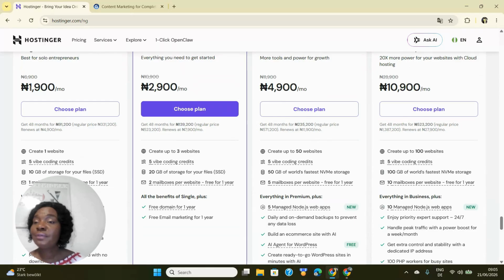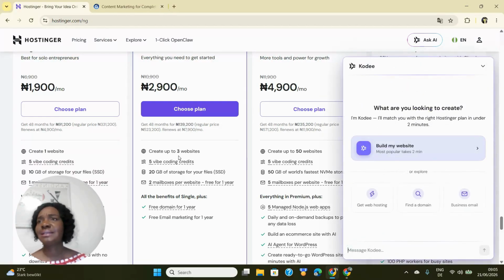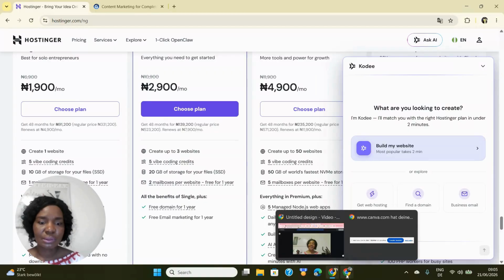But the difference now with the Nigerian naira is that you can only do one website. It's only this one, at 2,900 a month, that lets you do 3 websites. So that is just the difference. You can do any one you want. In Nigeria, you have MasterCards, even with most of these banks, UBA and everything, use your MasterCard to pay. So anywhere you live, you can use Hostinger if you want. I'm talking about it because that is what I use. As I said, I'm going to show you my own account. Let's see.